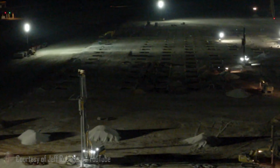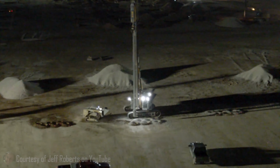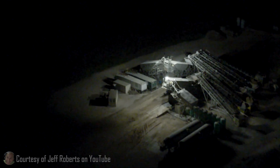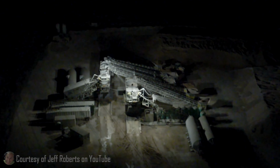I know it looks like creepy security footage, and kind of it does, because the drone got lower than it would during daylight hours. You can see the grouted pier foundation area is busy at work. The small batch plant for concrete, you can see here, is a bit idle, but it is still working. And in a moment, you will see that the larger concrete plant is also working.